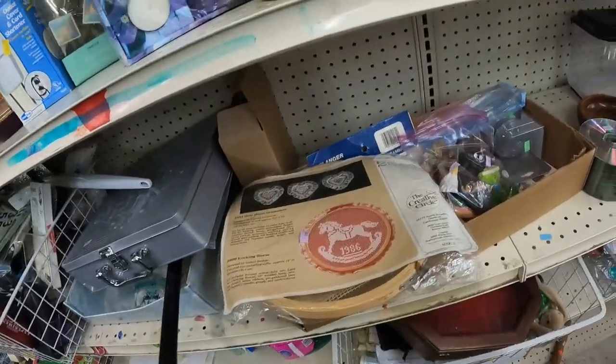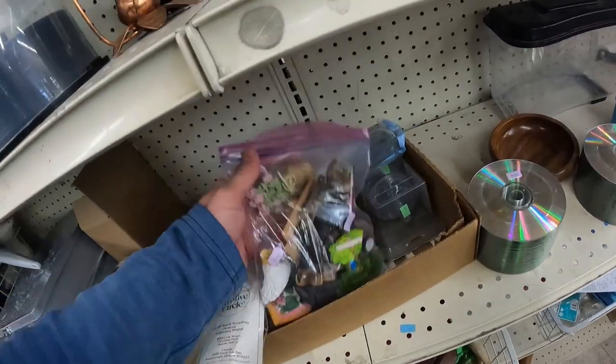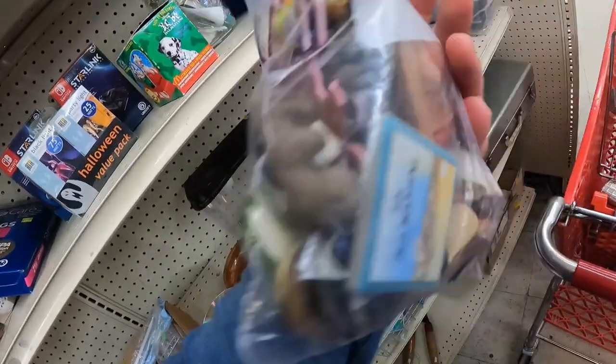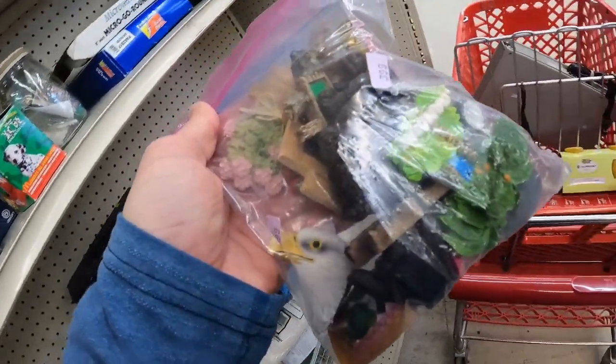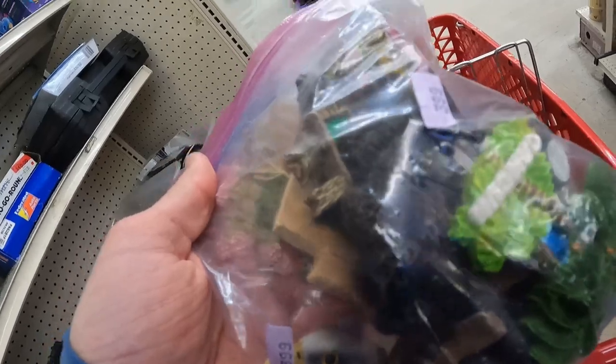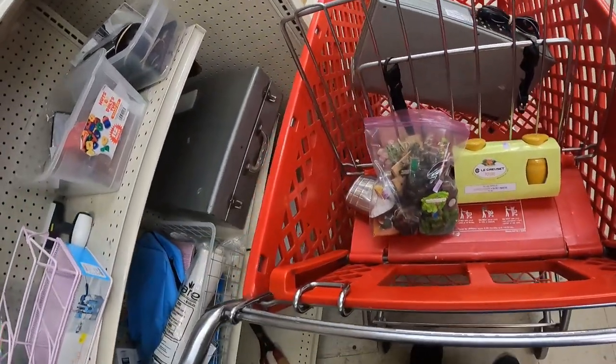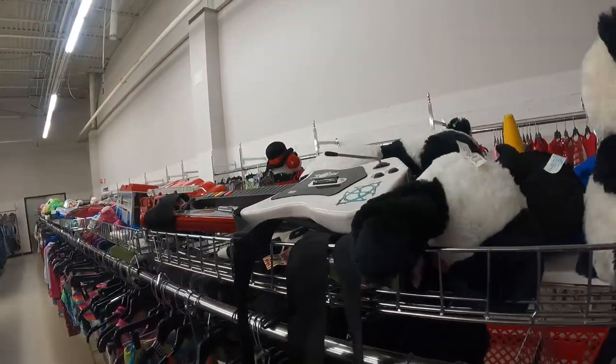Here's something I did take a small risk on: 16 refrigerator magnets, mostly clay, all late nineties, for $4. You're about a quarter in per magnet, and I should be able to sell these for between $9 and $15 apiece. They're unique, they're cool — so for four bucks, why not?